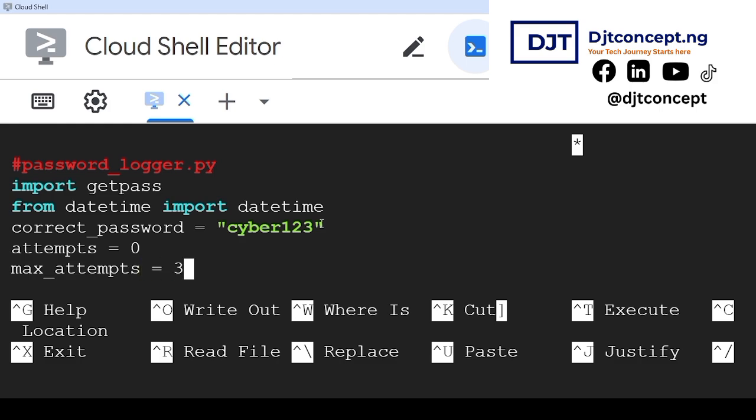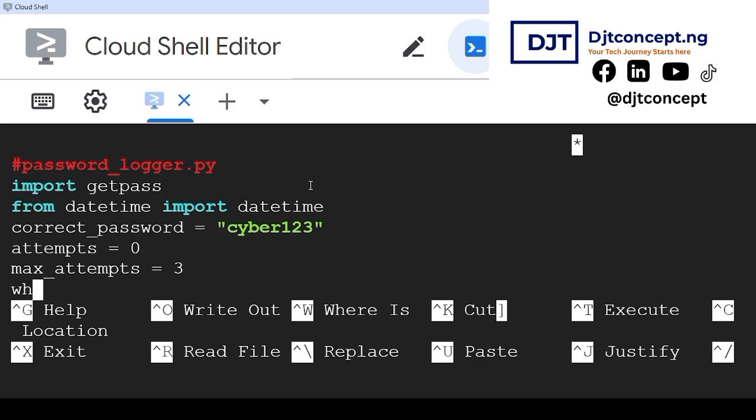So this is that. Then we can now start off by writing our while loop. The attempt is the number of times the person is trying to log in. So let's start with that.